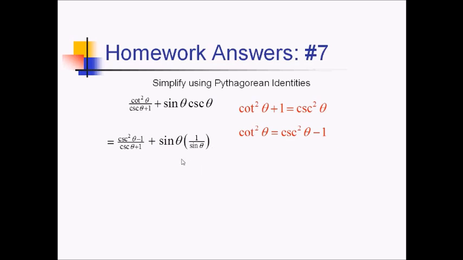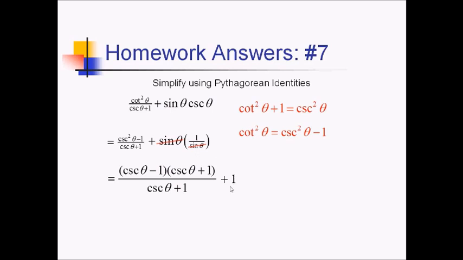One thing we see that we can immediately do is cancel out the sine and the sine here. So this is just going to be a big plus 1 in a minute. Now, in terms of this cosecant squared minus 1, the reason this is so helpful is because this is in the format a squared minus b squared. So you can actually factor this into cosecant plus 1 and cosecant minus 1. And we still have that plus 1 over here we just said.